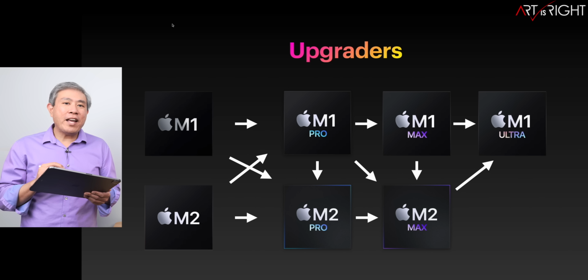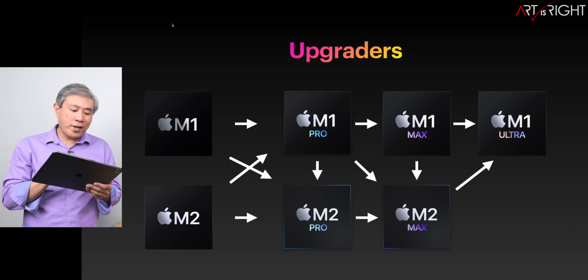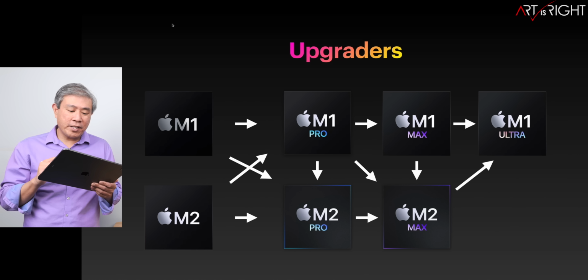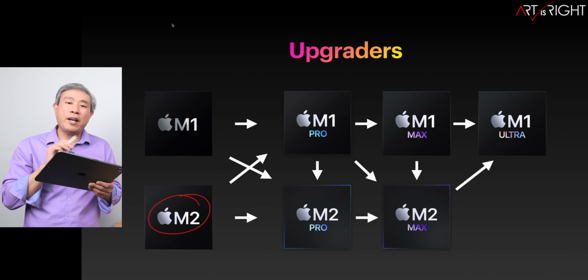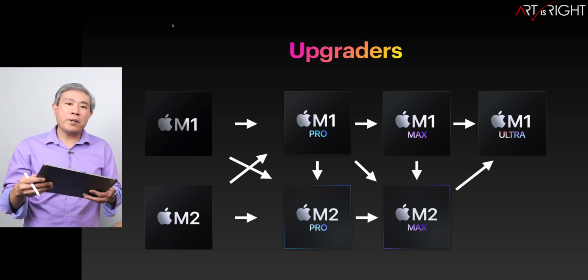Now, if you currently have an Apple Silicon machine, I have also created this chart for any Apple Silicon owner who wants to upgrade. Do note that not all these chips are in desktop form. For example, the M1 Pro is not inside any desktop from Apple whatsoever. So that's just something to note. But the best way to use this chart is to put the circle down on the current chip that you have, and go through the flowchart to see how you may want to upgrade.